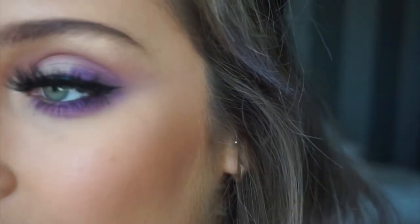Ugh. Whoa. Oh my god. I am in heaven. Oh my god, this color is so pretty. I don't even want to put the gloss on top of it. But this is what it looks like without the gloss, guys. Do a little zoom in. So gorgeous, and it feels so nice on my lips.